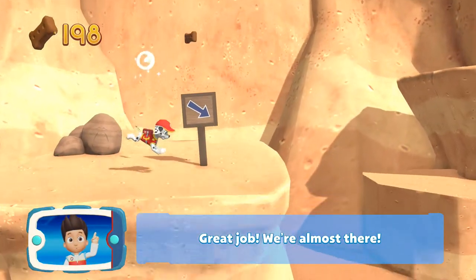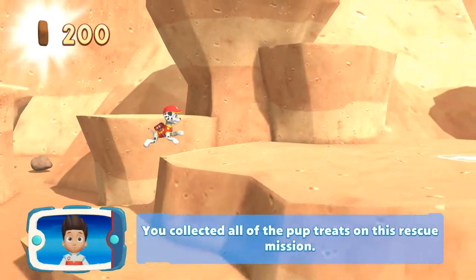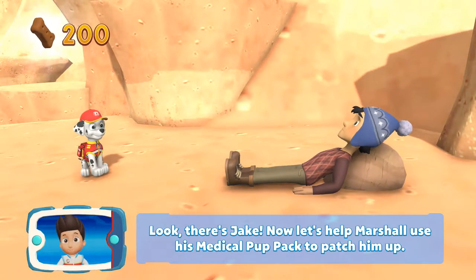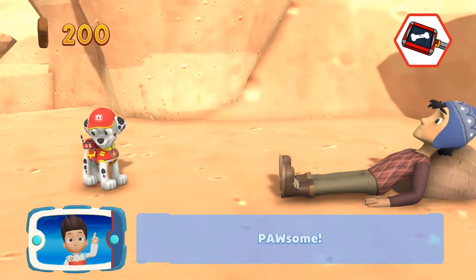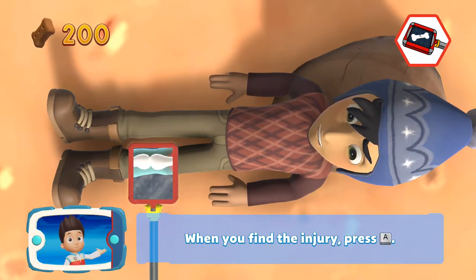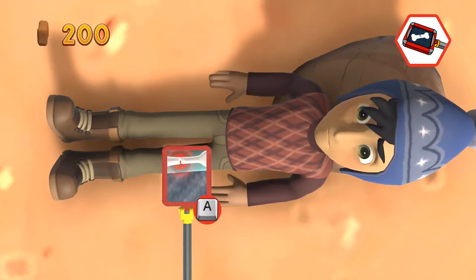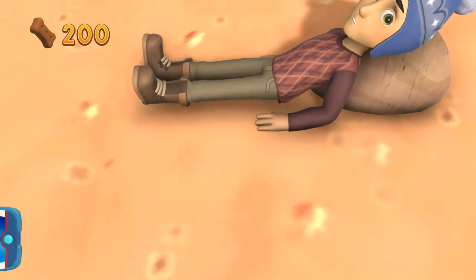Great job. We're almost there. You collected all of the pup treats. Look, there's Jake. Now let's help Marshall use his medical pup pack to patch him up. Which pup ability should you use? Awesome! When you find the injury, press the A button. Way to go!